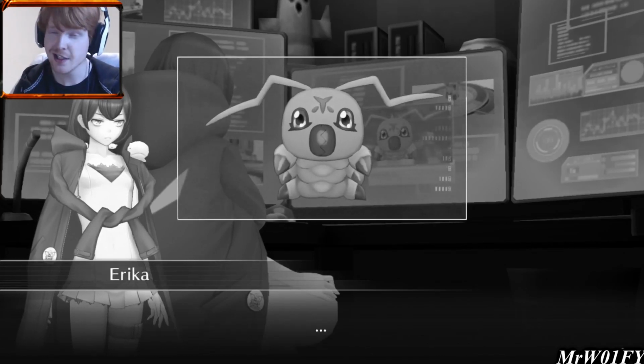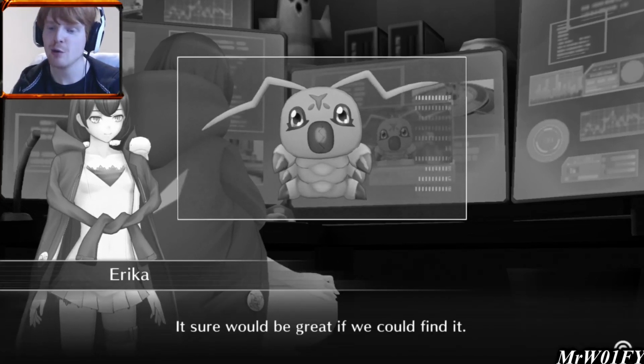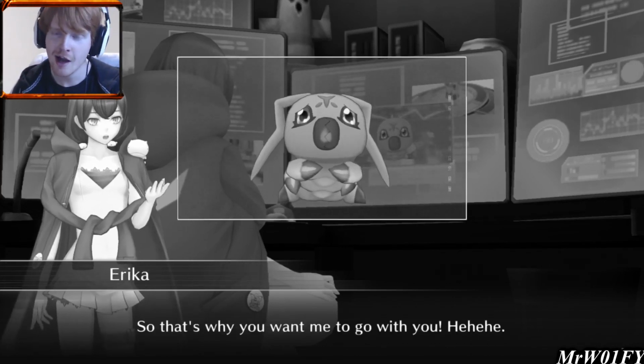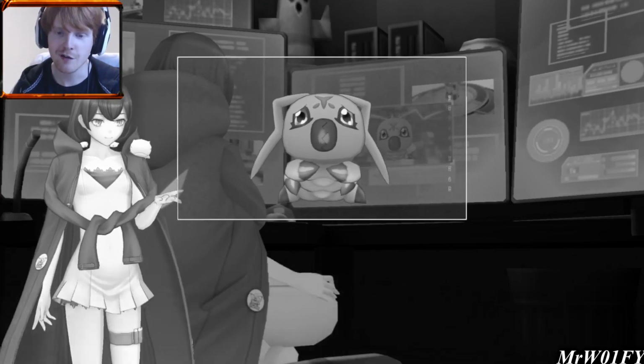The digital world really does exist after all, says Wormmon. So he's trying his best to convince her. I'm sure it would be great if we could find it. Yeah, and I can show you around. And if a scary Digimon shows up, you'll protect me, won't you? I mean, it depends. We could probably fight with, like, a Tanimon or something. I don't know if Erika could fight a SkullGreymon.